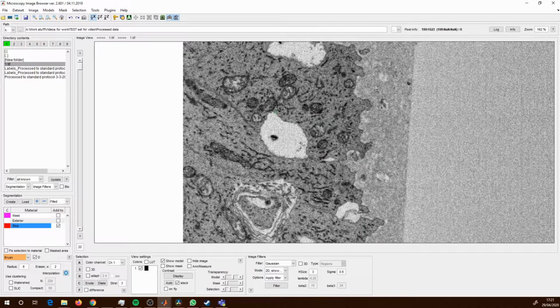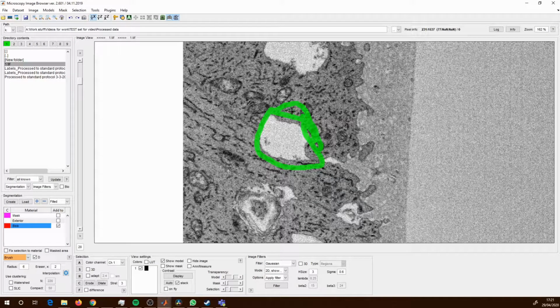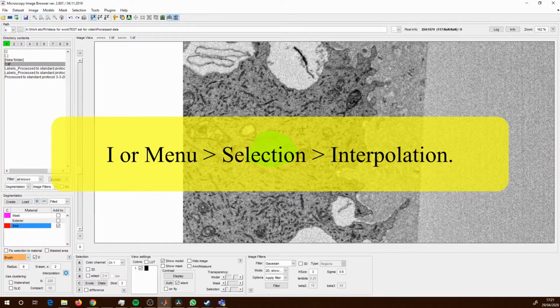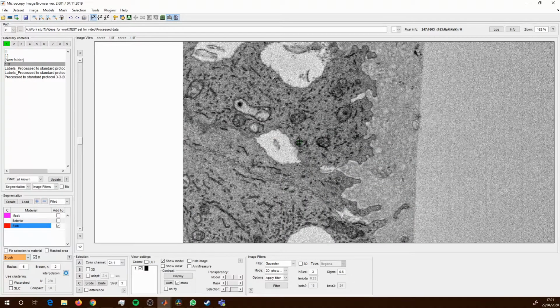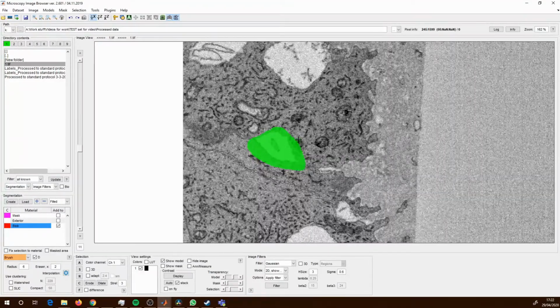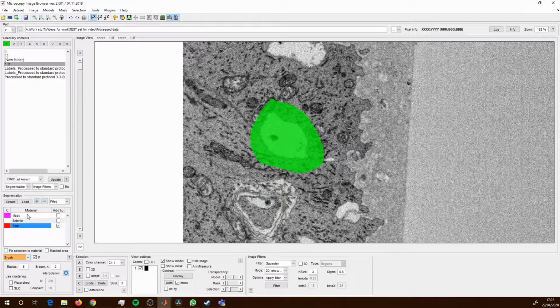Then, when I've done that, use the interpolation tool to fill in the slices that I haven't done. So I'm going to use Shift F first, and that'll fill in all the selection I have made, and then hit I to interpolate all of this selection here. So now I have a region around my object which I can threshold in. But what I have to do first is add that to the mask with Shift A, then check masked area.